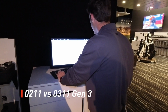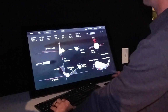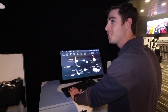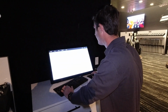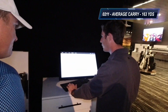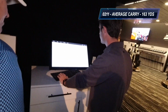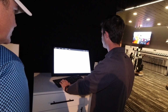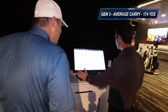And you can take a look here. Most of your hits were centered. That last one was in the toe. Typically, sometimes that does increase the ball speed coming off the face. A little less spin. But looking at the numbers here with the 0211, 163 carry average, 174 total. With the same shaft in the Gen 3 head, 167, 180. That's huge. That's insane. So it is a difference.